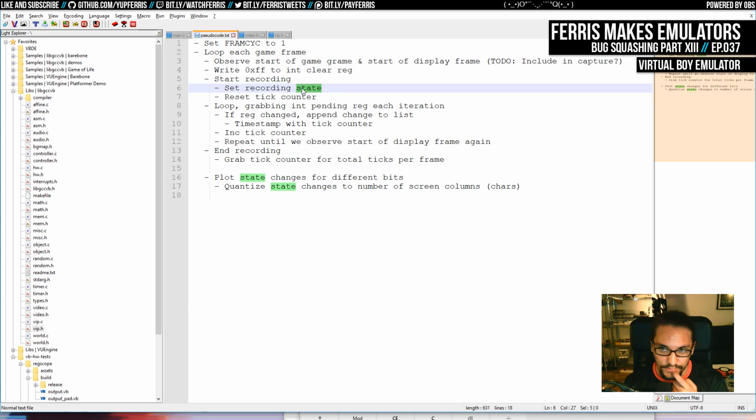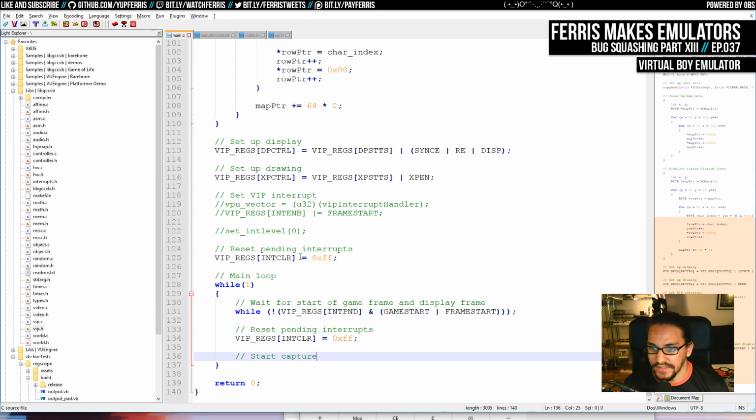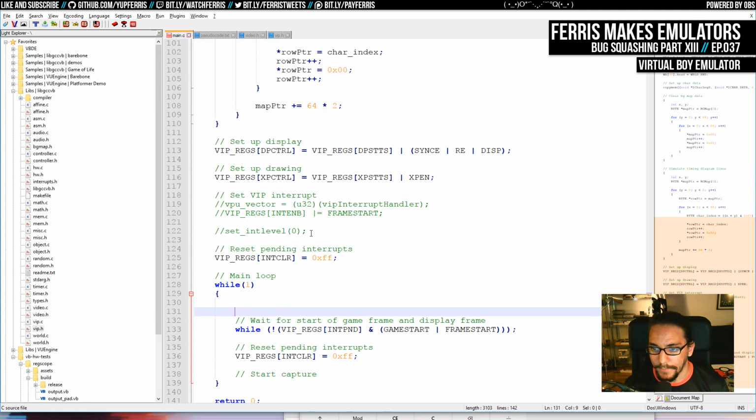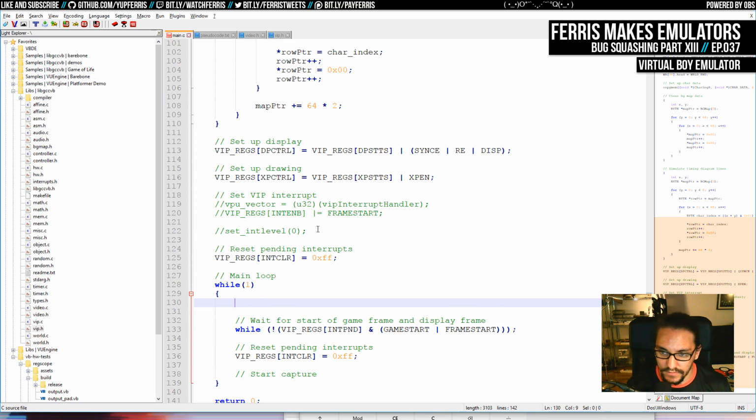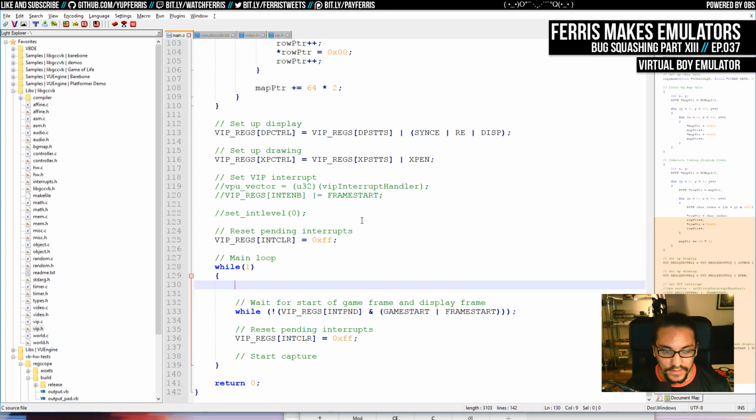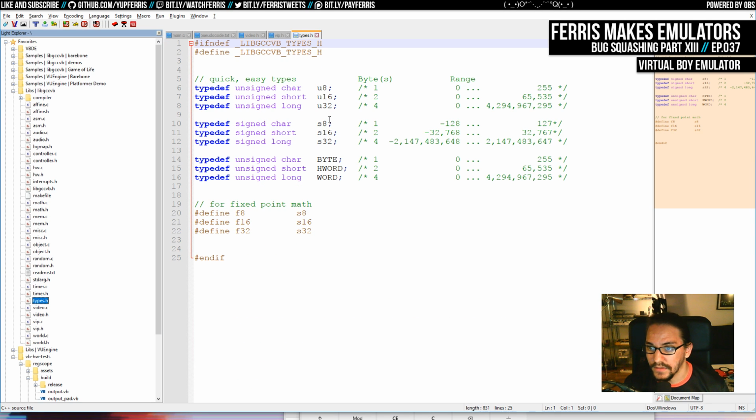We don't actually need a recording state, I think, because the loop will just have this implicitly. So we do need to reset the tick counter though. So I think int is going to be 32. Let me see if there's a type here that'll give us this. Nice. So if we do U32, for example, that'll be what we want.